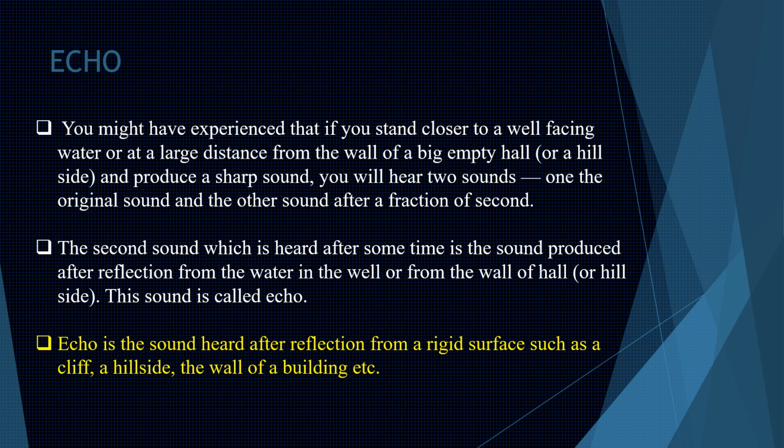This second sound is called echo. Echo is a sound heard after reflection from a rigid surface such as a cliff, a hillside, the wall of a building, etc. I repeat, what is echo? Echo is a sound which is heard after reflecting from a rigid surface such as a cliff, a hillside, the wall of a building, etc.